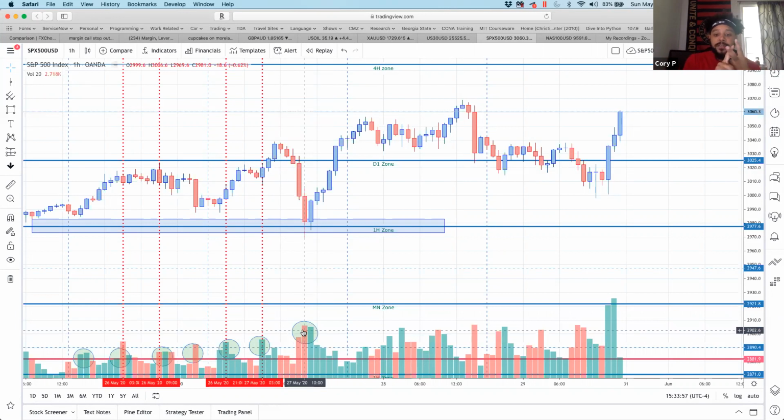So we expect volume to be extremely high during that time because we have more retail traders trading. We have more hedge funds trading. We have more banks trading. We have more private companies trading. And when we get all of that combined near a zone, then we know we can expect the moves to happen. This can happen on a 5 minute, on a 1 minute or 1 second chart, or on a daily. All of this shows the same activity.